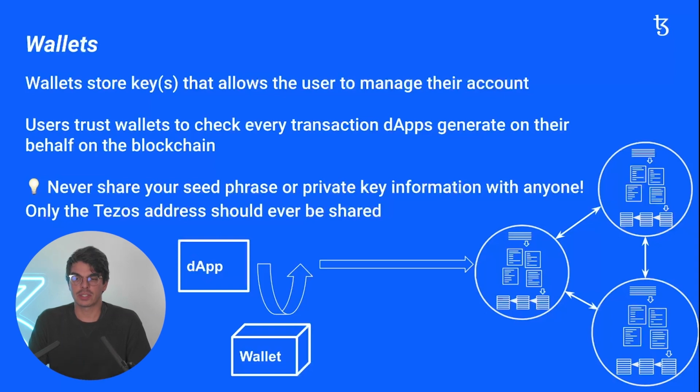At a low level, a Tezos account is simply two strings, a private key and an associated Tezos address. If you want to use an analogy of maybe a bank account, then you can think of these two strings like this. The two strings, just to reiterate, were a private key and a Tezos address. You can think of the private key a little bit like your PIN number or your signature. It's something that allows you to authorize transactions. And you can think of the Tezos address a little bit like your bank account number that you would give to a friend or to someone if they were going to pay you money.